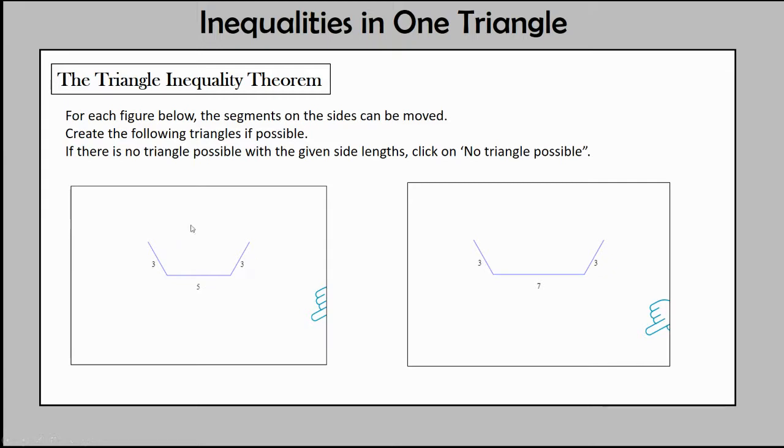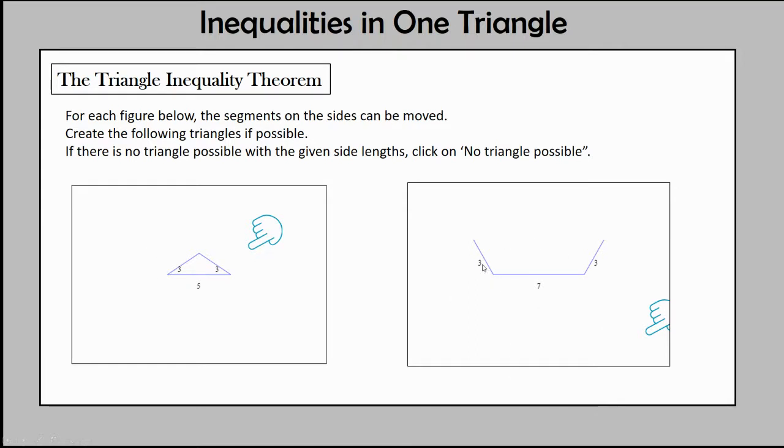Another way of doing it, and you're going to have these tonight, is to use a visual aid. They're showing you side lengths of 5, 3, and 3, and the question is, could these sides make a triangle? Well, 3 plus 3 is 6, which is bigger than 5, so yes. You'll be able to grab these and manipulate them, turning them until they meet at a single point. It shows that 3, 3, and 5 could make a triangle that looks like this.